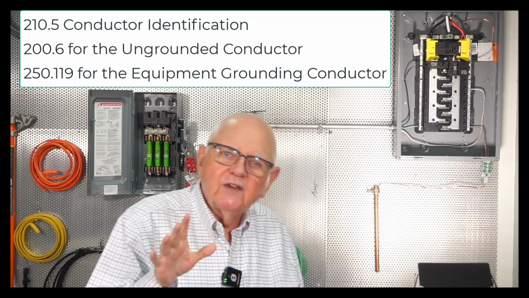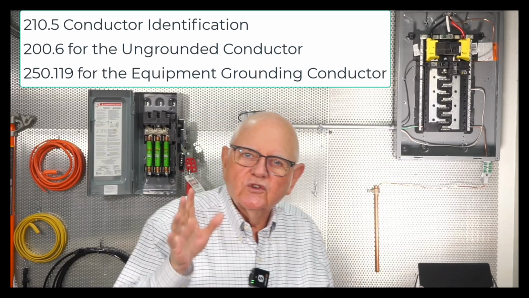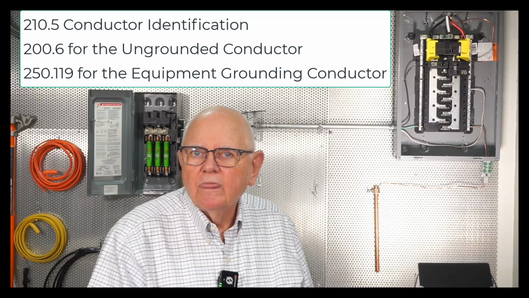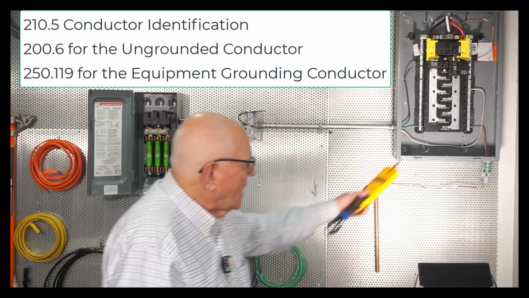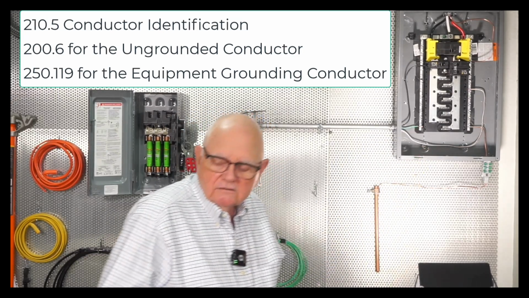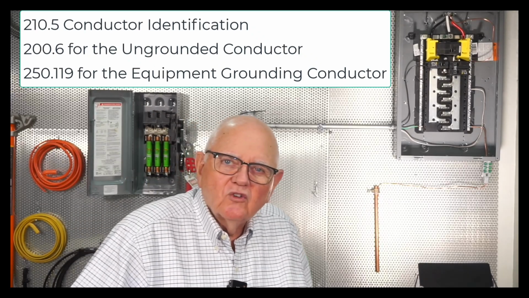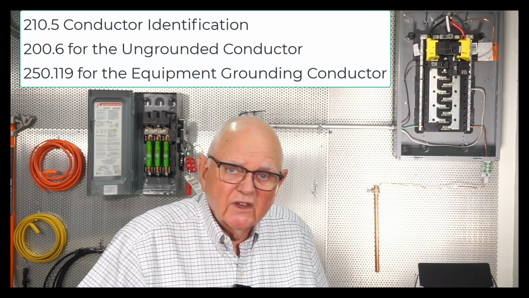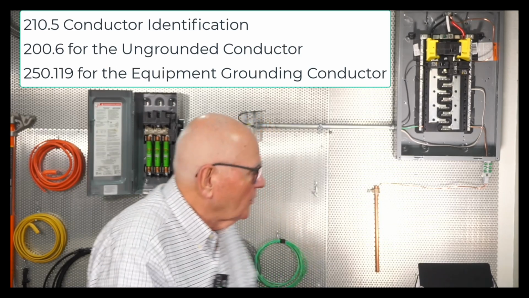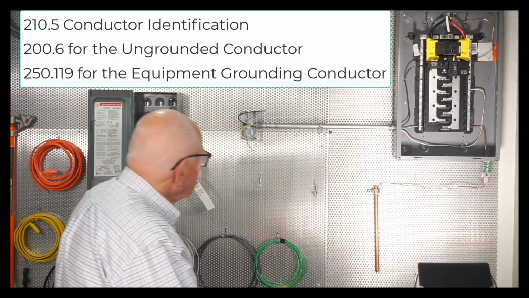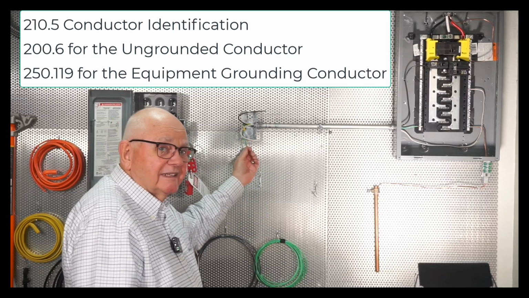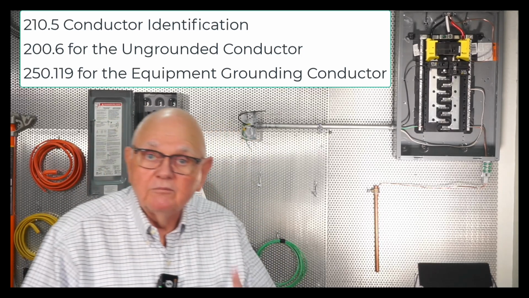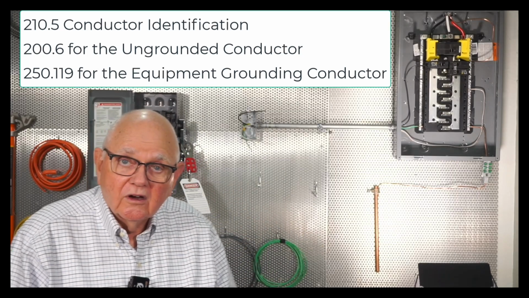If it's a 208 volt system, so now we've got 208 volts phase to phase and 120 from phase to ground, we'll probably go ahead and use that white covered conductor for our grounded or neutral conductor. And then the phase conductors, as long as they're not green, because we know that's reserved. Article 250.118 tells us that the equipment grounding conductor can be bare copper or green or green with 2 or more yellow stripes on it.